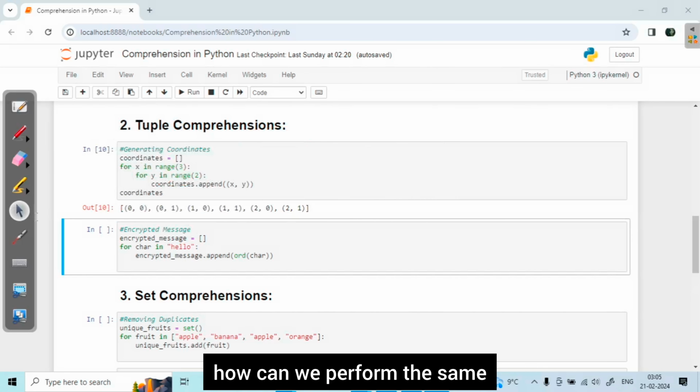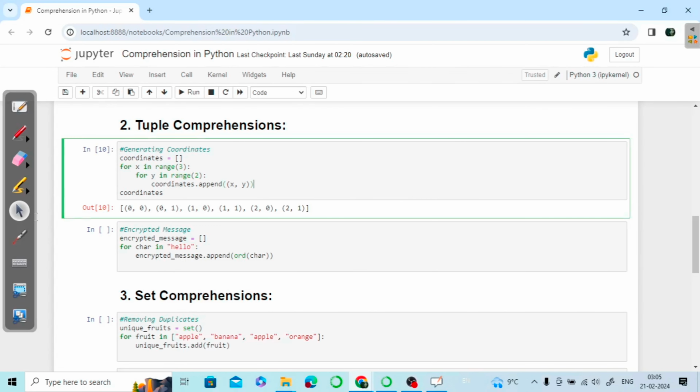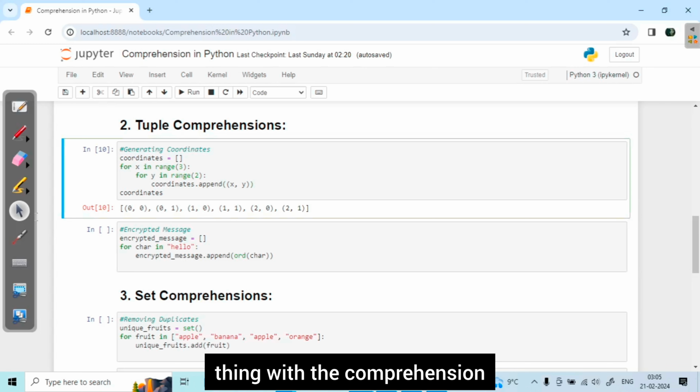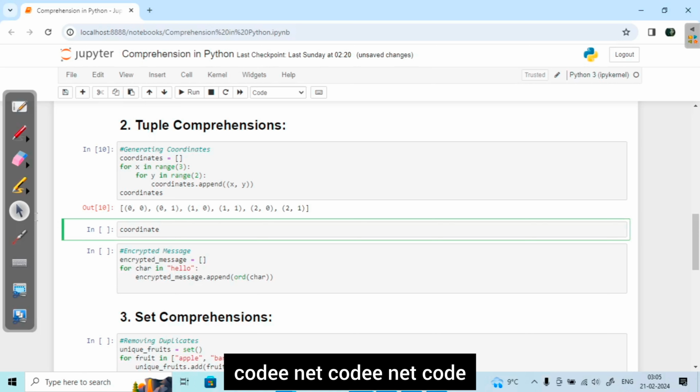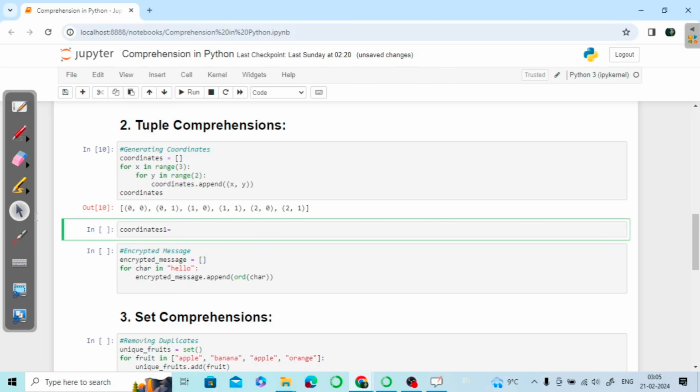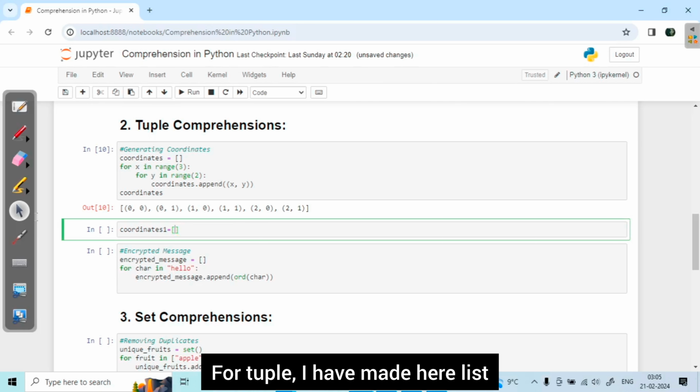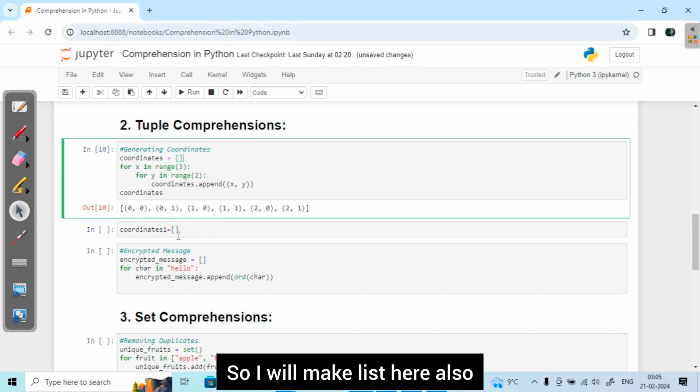Now let's see how we can perform the same thing with a comprehension. Coordinates 1, I will write. Okay, coordinates 1 is equal to, for tuple I have made a list here, so I will make a list here also.